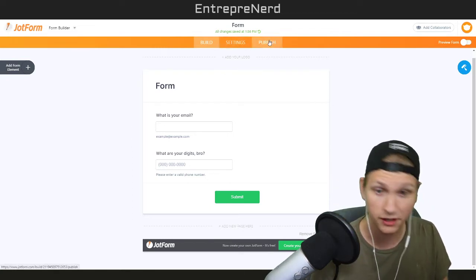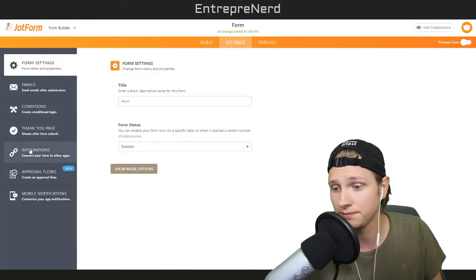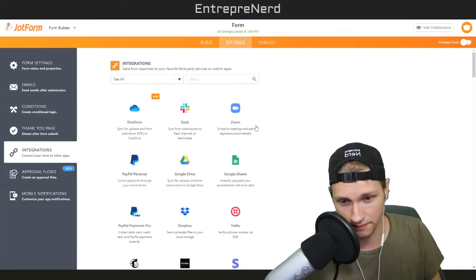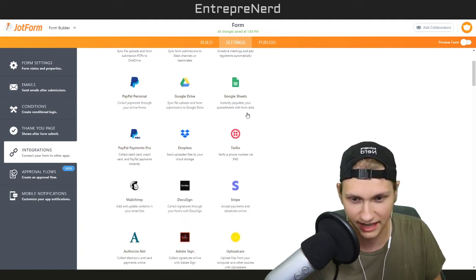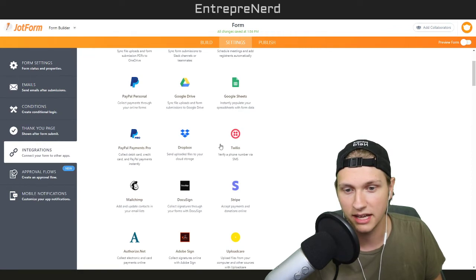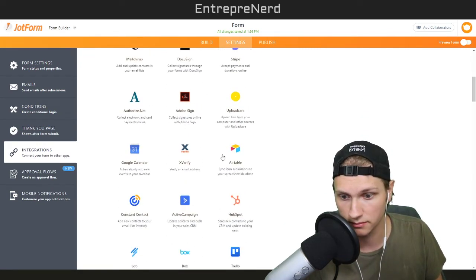And then you publish it. You can do whatever you want. You can preview the form on all different kinds of setups. And this is especially useful for me because I use a lot of no-code tools. Jotform especially has worked really hard to build a lot of different integrations with like everything.